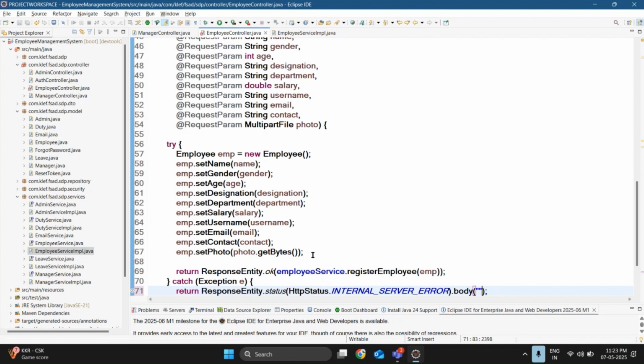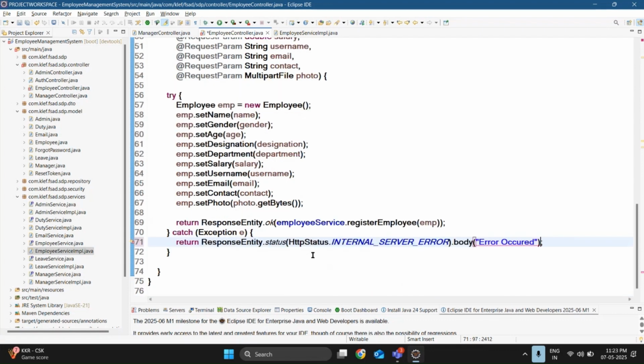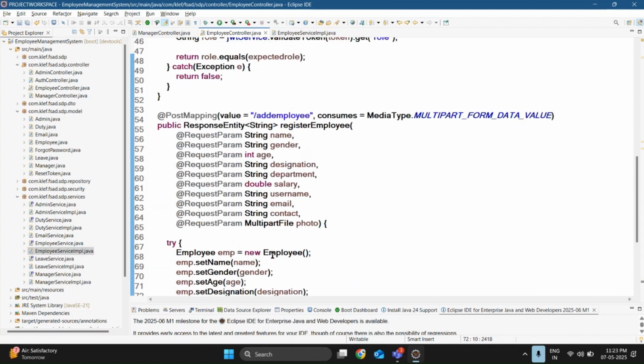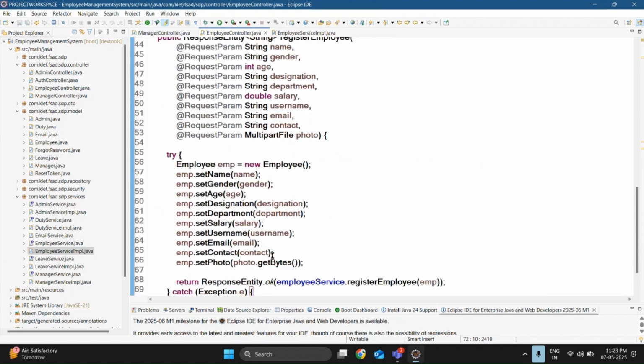If we get any error at photo, for example, we'll say photo upload failed, or else I can say some message, error occurred. So as of now, no doubt. Done. This method done clearly, no issue.